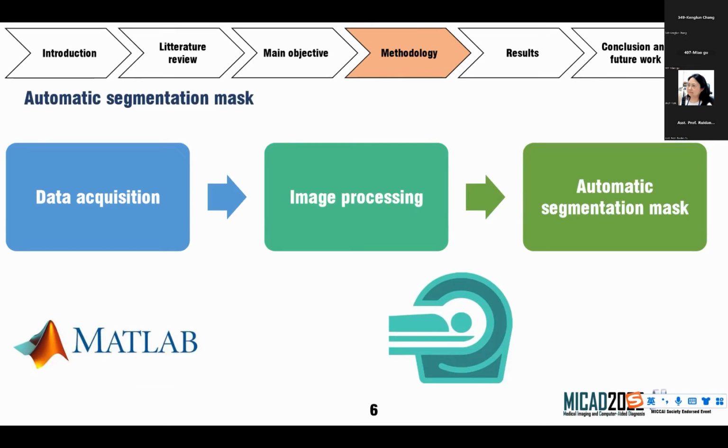As for the utilized data, we worked on CT scan images of a patient case with scaphoid fracture. And the main cause of using this kind of data is to test the accuracy of our segmentation mask and see if it can segment the lunate even though there is an external perturbation, which is the scaphoid fracture in this case. So after data acquisition, we did image processing to enhance the quality of medical images, and after that we proceeded to automatic segmentation mask development.